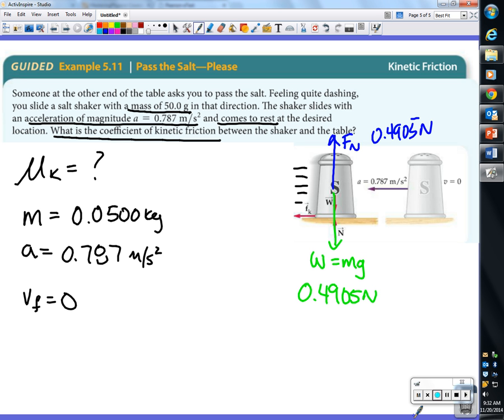The salt shaker is moving along which axis? X-axis. Those are two y-axis forces. Is it accelerating up or down? Nope. It's not, so those two forces have to balance. Last force that goes on in this picture is, well, acceleration isn't a force, right? But something has to cause that acceleration, right?